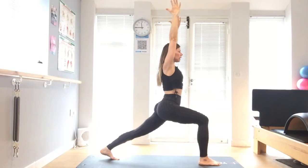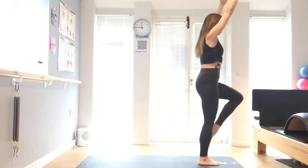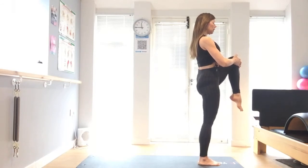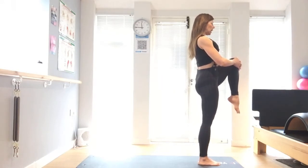Breathe into the sides of the waistline, keep the shoulders away from the ears, and then push into the front leg, lift the body up and draw the left knee in. Find your balance, pull the knee in towards the belly. Strong on that right leg, breathing and lengthening through the spine, finding that engagement on the sides of the hips.